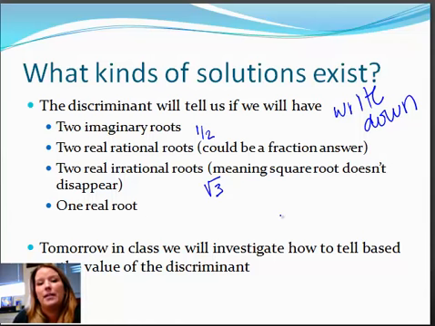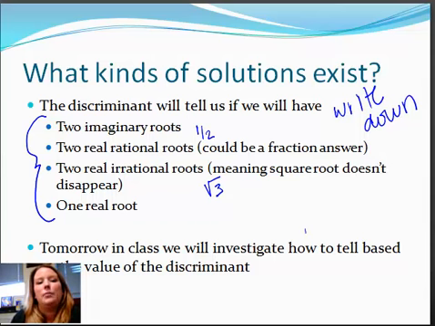Alright, so tomorrow in class we're going to actually investigate, if we come up with a certain type of number for the discriminant, what it means. So you need to write this part down so that when you get an answer you can fill in the investigation and know what's going on. Okay, so if you need to pause the video, pause it, but write this down.